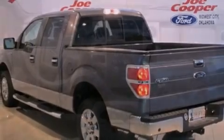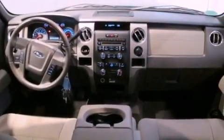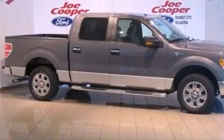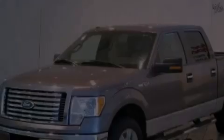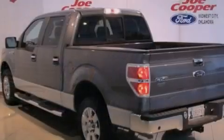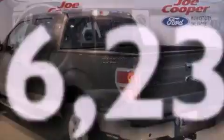Its top features include a rear split bench seat, a keyless entry system, a double wishbone independent front suspension, a low tire pressure indicator, a stability control system, an anti-lock braking system, front multi-stage airbags, rear seat child-proof door locks, and this vehicle has fewer than 37,000 miles on the odometer.